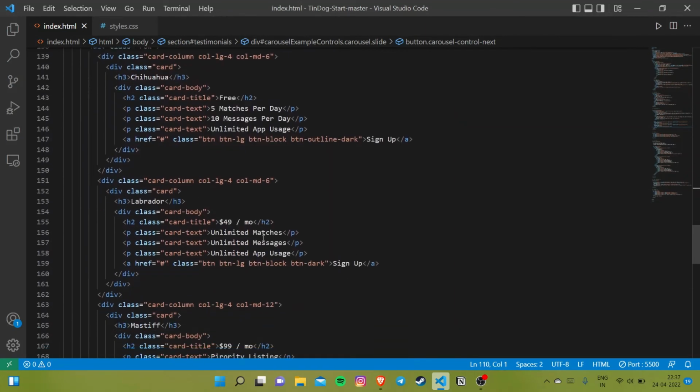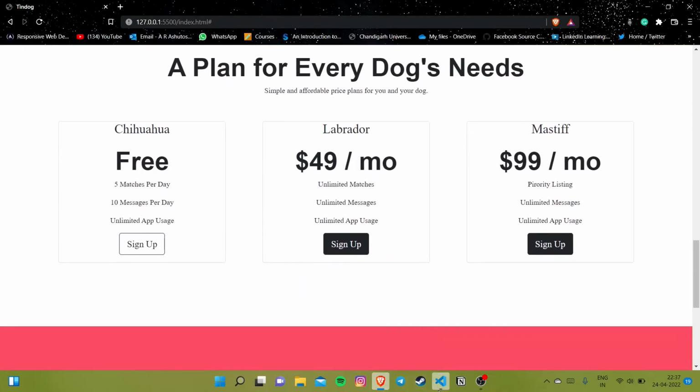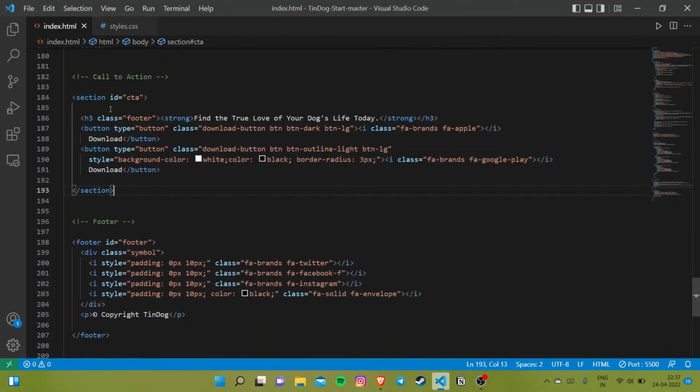All of these are the code of this section which we did here, and added for a different section having an ID of CTA. We have added a section with the ID CTA where we have given two download options again. One is for Apple iOS users, where if you click on it, you will be headed to the Apple App Store, and if you click on this download, you will be headed to the Google Play Store. So let's see it on our website.